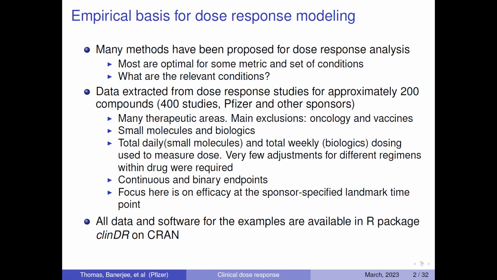Now, there could be continuous and binary endpoints. You may be wondering, for example, weren't there ordinal endpoints? And the answer is yes, there are a lot of them. But we were following the conventions of the sponsors of the trials as much as we could. And what we found was they always treated ordinal data as either continuous or they dichotomized it and made it binary. So we didn't have a single example of an ordinal variable.